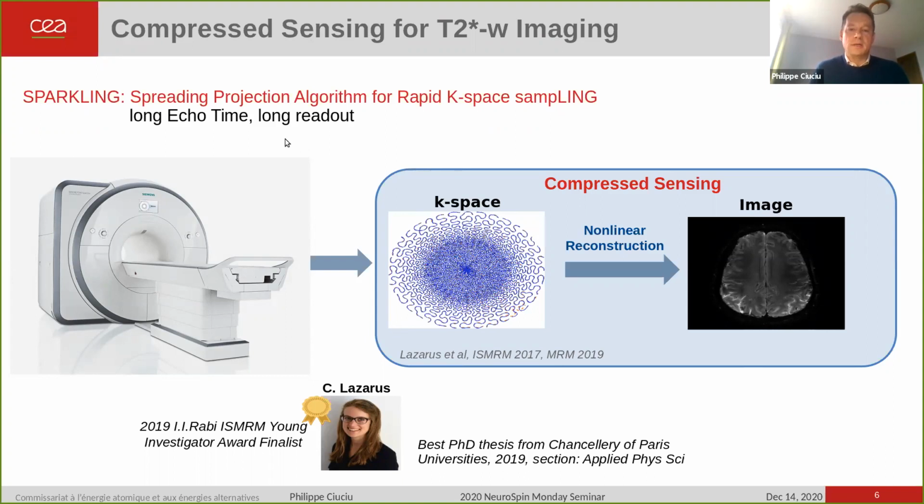In this context, we can really introduce new flexible sampling patterns. This is what Carole Lazarus has done during her PhD, for which she got significant prizes and awards. We will see that these techniques may allow us to dramatically speed up the acquisition by factors that are more significant than 2.